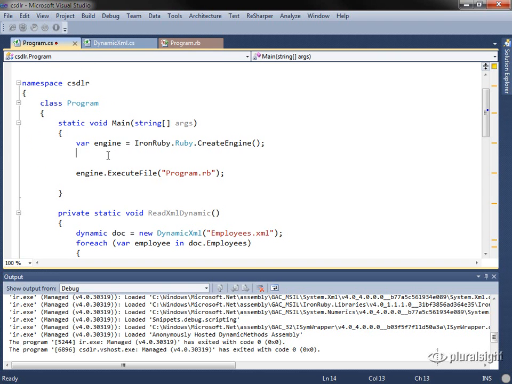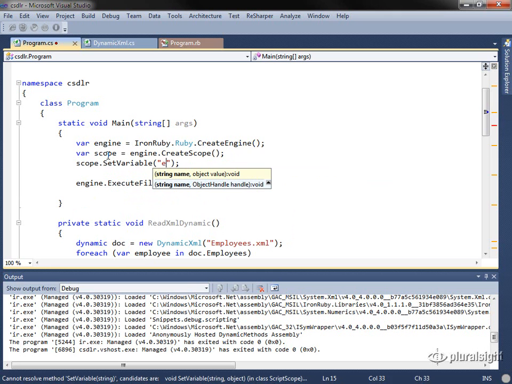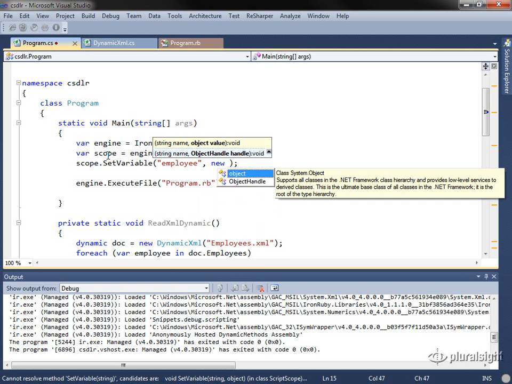The way I can do this is to create a new scope for my execution, and that's done using the CreateScope method on the engine. And then with the scope, I have the ability to set a variable. I can give that variable a name. That name is going to match what my Ruby code expects, so employee, and then I can give it a value.